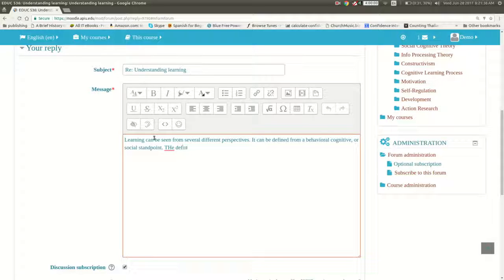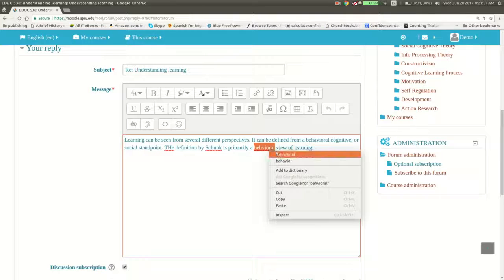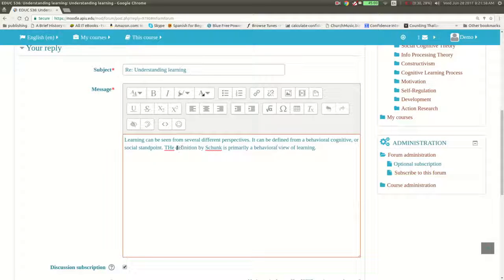The definition by Shunk is primarily a behavioral view of learning. Done. And so that's how you go about answering the question.